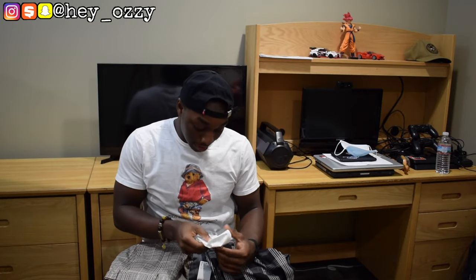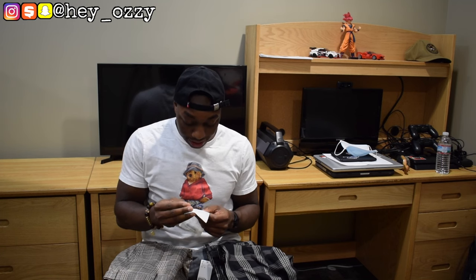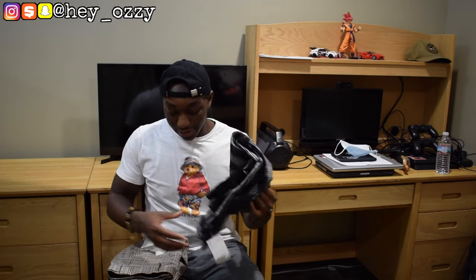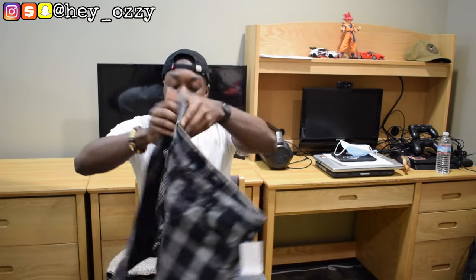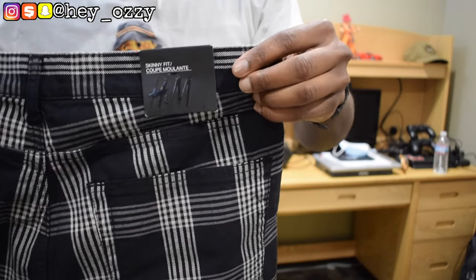So definitely a great addition to your fashion catalog, your collection of clothes to be wearing. I got this second pair right after Christmas. The retail was $29.99 same as the first pair, but it was on sale, so it became $14.83 with tax. This one is a different plaid design — it's the bigger plaid squares. It's also a skinny fit.